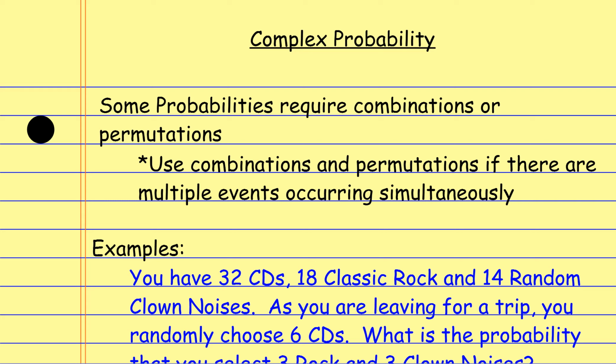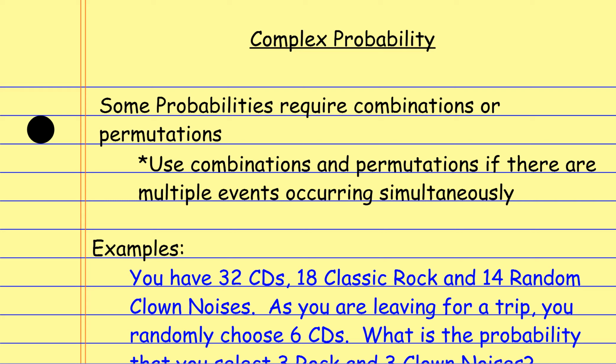So, for instance, before when we're just doing simple compound probabilities, you pull one marble out of the bag, then you pull the next marble out of the bag, and so on and so forth. With complex probabilities, it's like we're reaching in there and we're pulling all the marbles out at once. So I reach in there and pull 3 marbles out at once. Now I can't do it in terms of simple probabilities because simple probabilities kind of automatically place order on these things, saying I'm doing this color marble, then this color marble, then this color marble, as opposed to just pulling all these things at once.